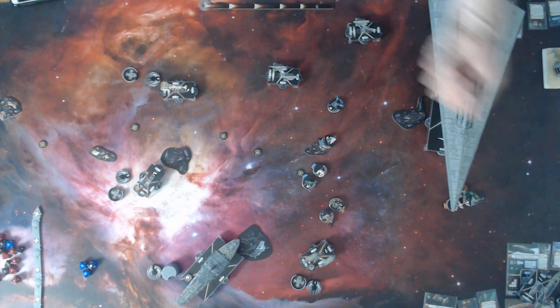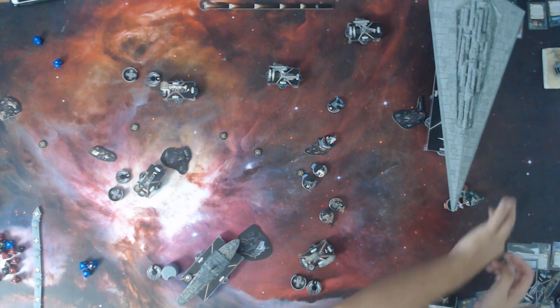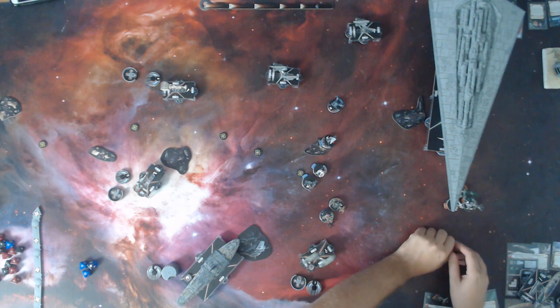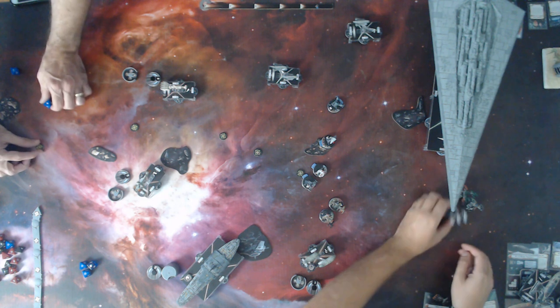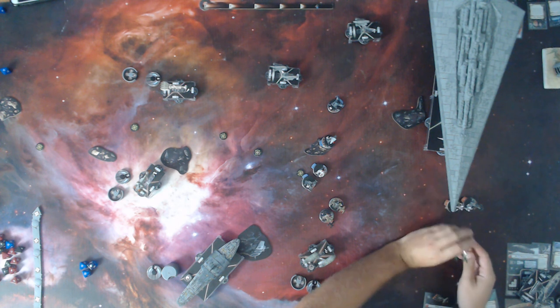I guess the dark colored B wing. Okay. Two blue. A hit. Okay. Oh, this version is only just two blue anti-squadron? Yes. This is the cheap one. Okay. The light colored B wing. A hit and a crit. Or a hit. No crit. Okay. Yeah. And then the Y wing. A hit.